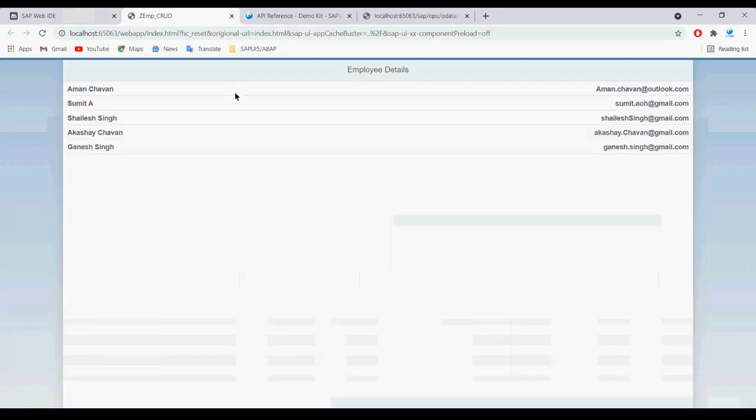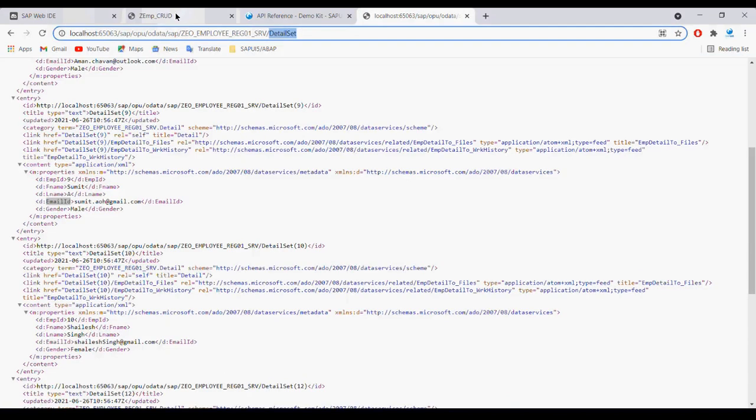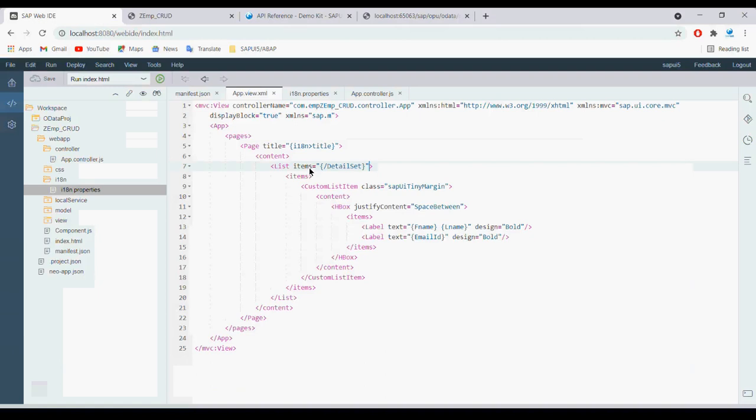Okay, so now what I've done is I've read the data from this detailSet. I've directly defined it because, as we have used OData model version v2, that model will help me fetch the data from the SAP system. That's why I've directly defined the entity set name.